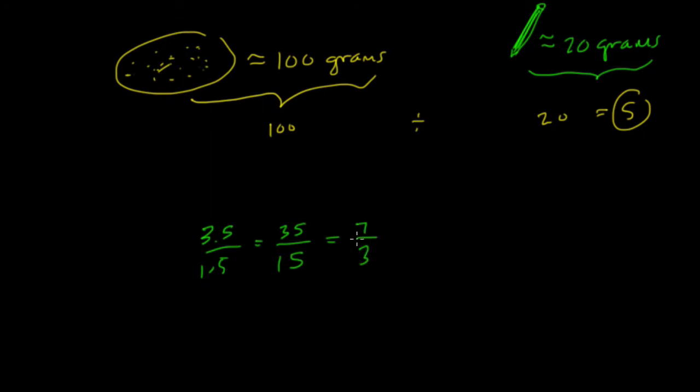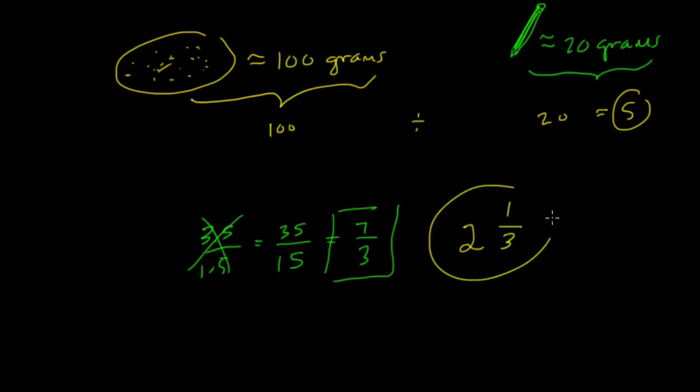There are different ways to look at this, and I think this is hard to evaluate, but these two right here at least are easier. This is the most reduced fraction, so let's use that. I know that 3 goes into 7 2 times with a remainder of 1, so it's a remainder of 1/3. So it's 2 1/3. That's what this equals.